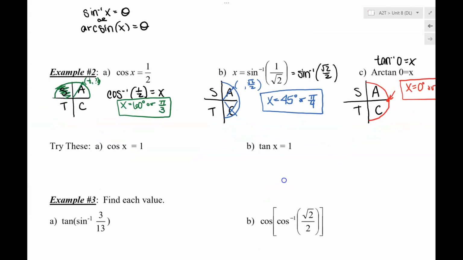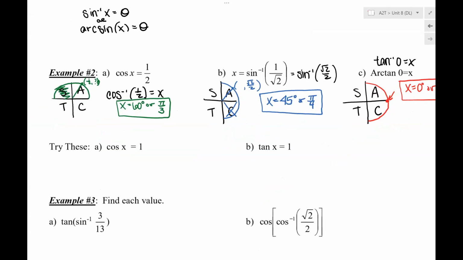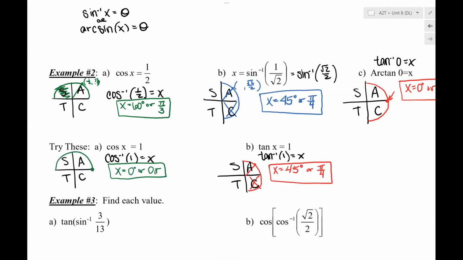Sweet. Okay, do me a favor, try these. Pause the video. I'm going to pause the video. Okay, hopefully you paused. I paused, and then I did this for us. So inverse cosine, yeah, we had to rewrite in the inverse form for both a and b because it was not given to us as such, and we needed to solve for the original input. So the inverse caused us to do so.